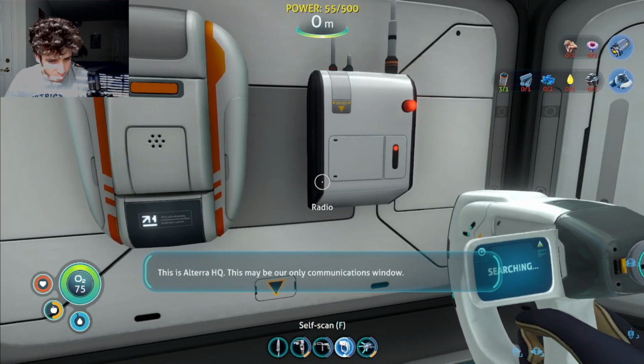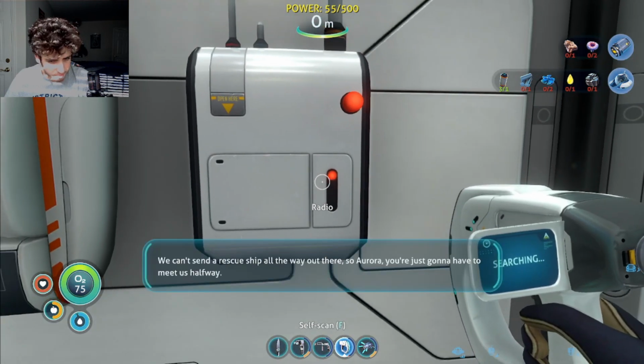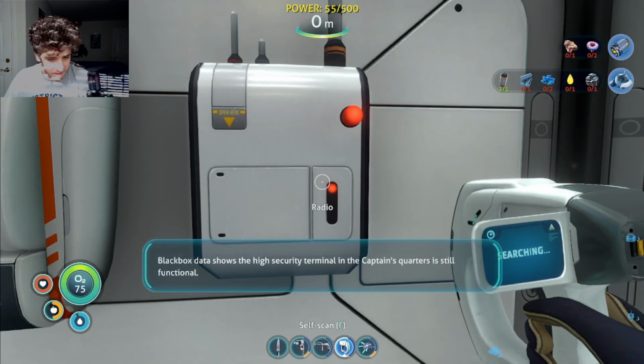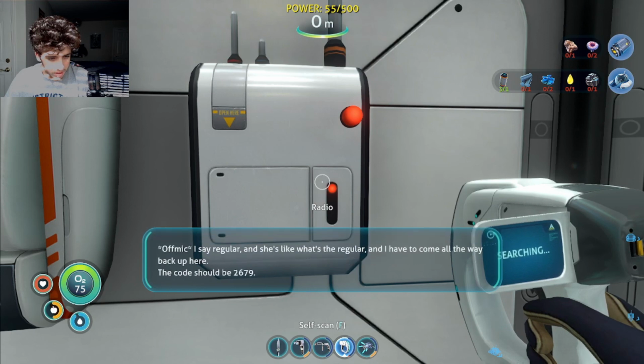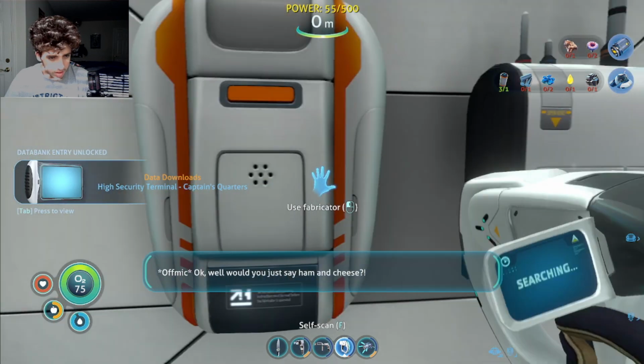This is Altera HQ. This may be your only communications window. Okay. We can't send a rescue ship all the way out there, so Aurora, you're just gonna have to meet us halfway. We've uploaded blueprints to the ship's computer. Sandwich run, you in? Yeah, give me a second. Black box data shows the high security cargo in the captain's quarters is still functional. Tell Becky I'll just take the regular. The regular? Yeah, she'll know what I mean. The code should be 2679. High security terminal. Captain Carter's. Okay.